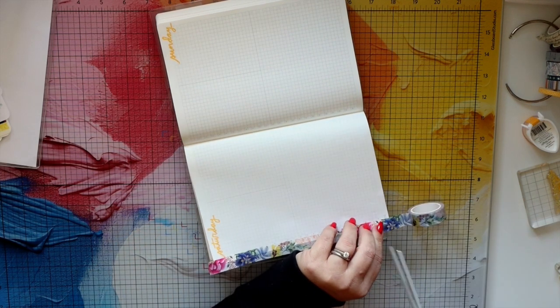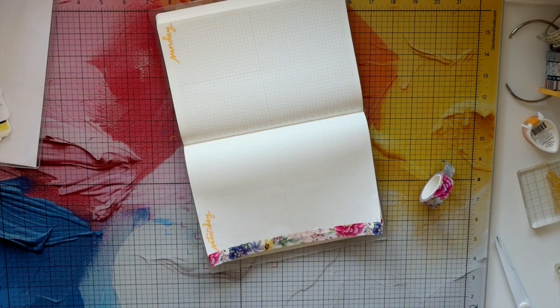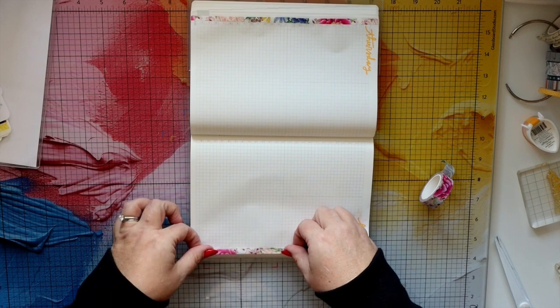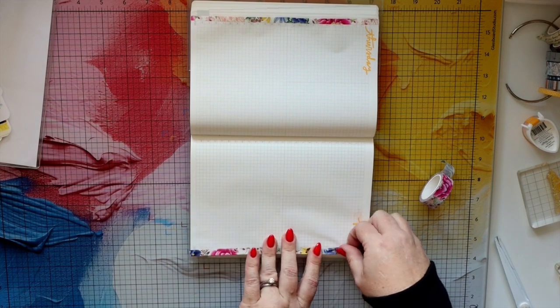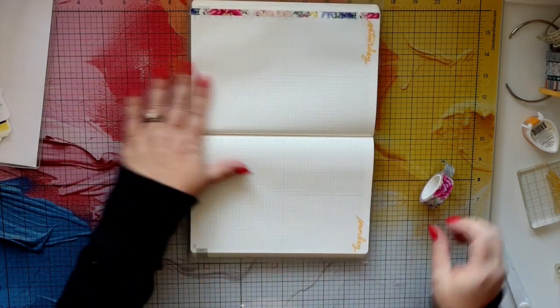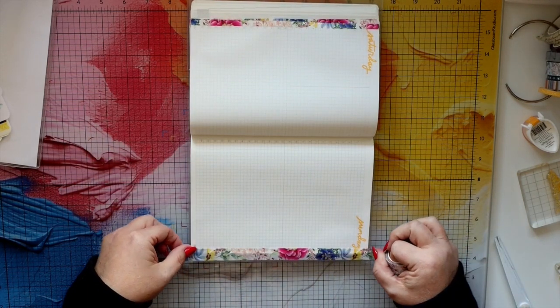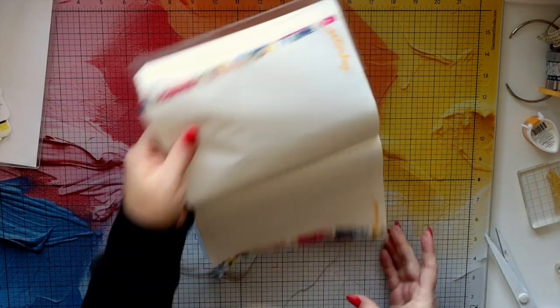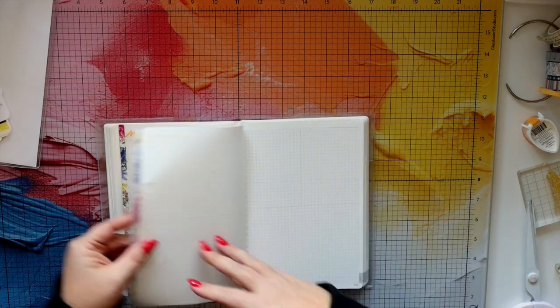All right, so I am putting washi tape on the edges of the page. I did this back in like, I don't know, 2019 maybe or 2018, something like that. And I loved it. And I came across an old planner and I was like, I should do that again because it really brought me a lot of joy. And it's a great way to use washi, right? Like most of us have a whole bunch of rolls. And so this is just a fun way to use it.